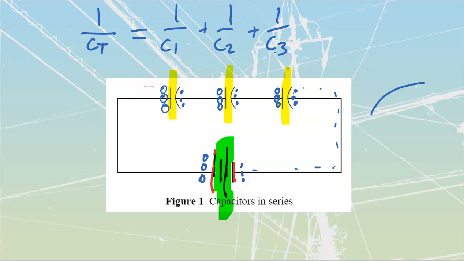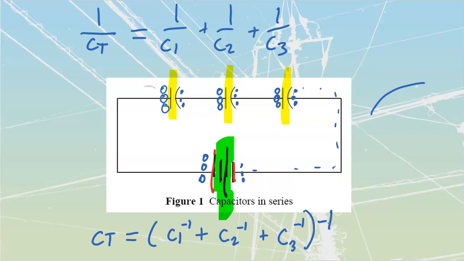Once again, as we've said before, capacitors and inductors are going to be polar opposites in a lot of what they do. How do I punch this into a calculator? Well, the easy way, if I want to get my total capacitance of the circuit, CT, it's going to be equal to bracket C1 to the negative 1 plus C2 to the negative 1 plus C3 to the negative 1, and then reinvert it once again. That'll get you your total capacitance. Try it on your calculator.